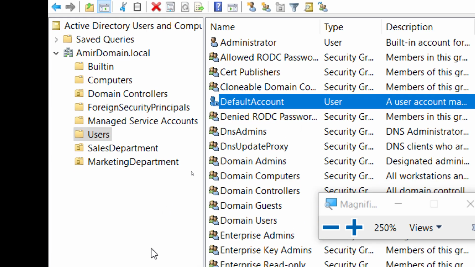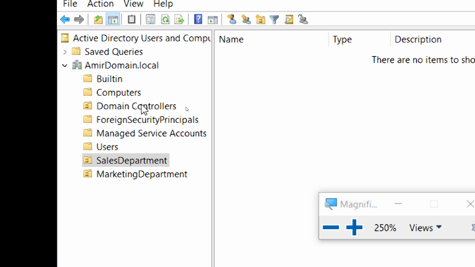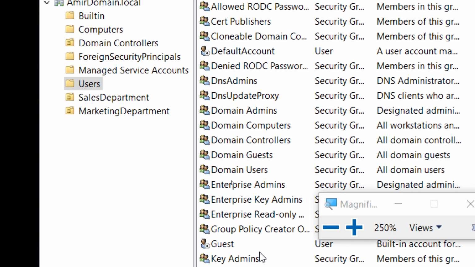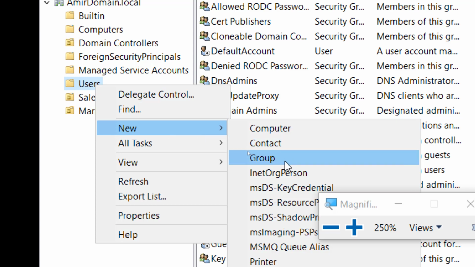So we understand one thing here. Oh, we can create OUs here. We don't have users yet, but when we create the users, I'm going to ask you to drag the users under the sales department. We pretend that 5 users are from the sales department, 5 users are from the marketing department, but we haven't created a group yet. So we've created an organizational unit here. So if we go back here to users, let's click the users, and you see maybe you're already there, right? So if you right click on top of the users here, do you see New here? And now do you see this? So we know how to create an OU.